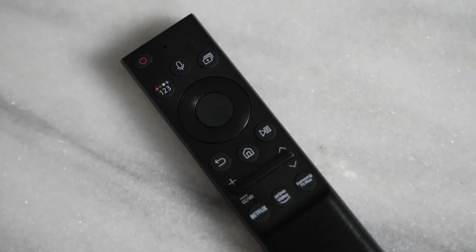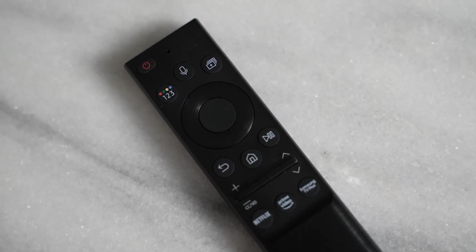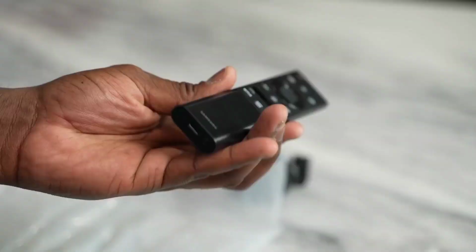Now, one of the simplest parts and the most important part of a TV is the remote control. And Samsung's remote this year has taken things to the next level. Now, we've seen other companies talk about their remotes for smart TVs and functions, but the remote from the Samsung TV stayed true to being simple, effective, and honestly, I like it. It's super light. This remote doesn't have a replaceable battery anymore. It does come with 2 charging options, which is really important.